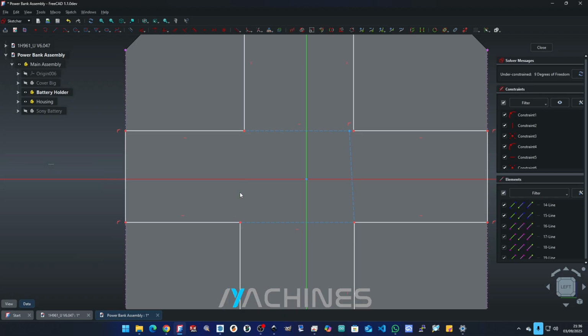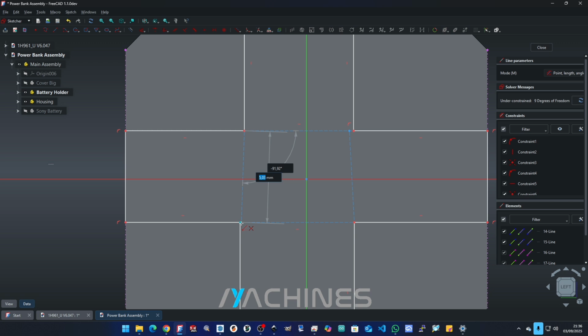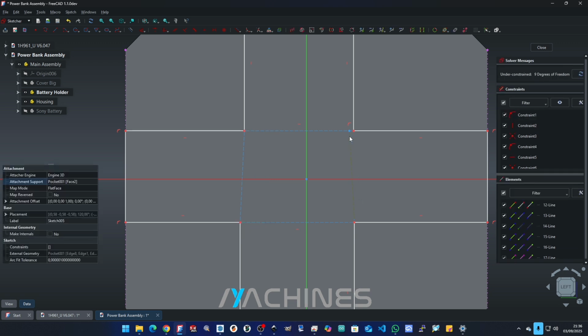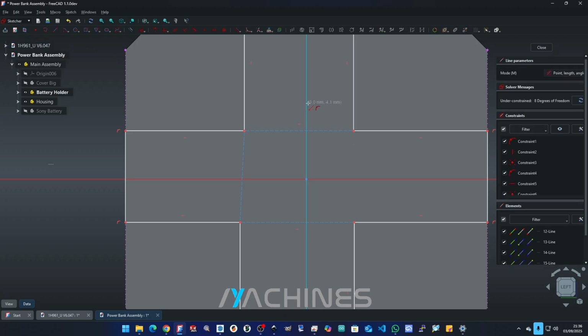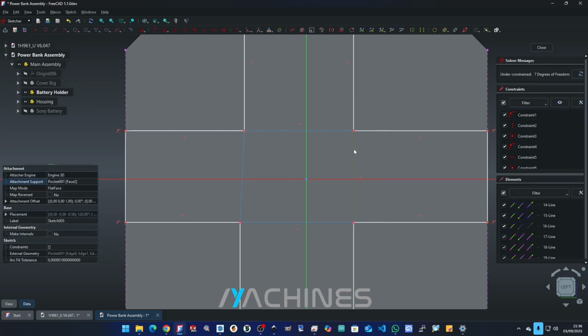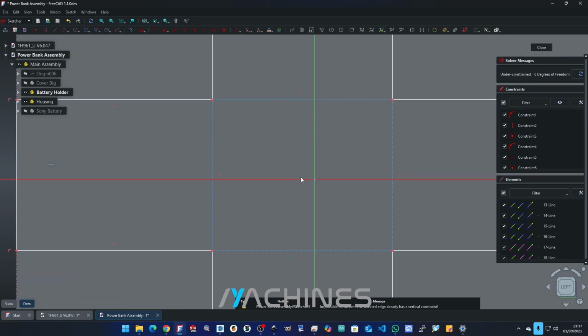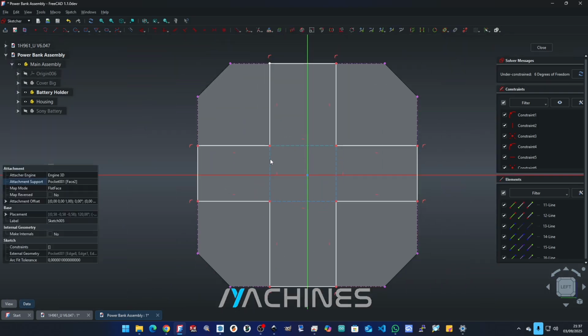Okay, that's bad. Here to here. Okay, that's not right. This point to this point. So this line is horizontal, this is vertical. This line has to be vertical as well. Horizontal, horizontal. Okay. So I'm going to make all of these lines.